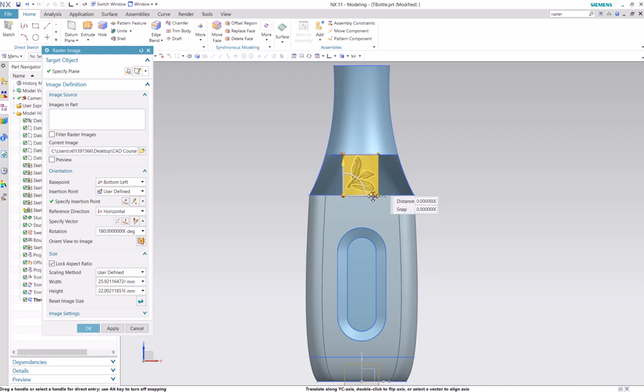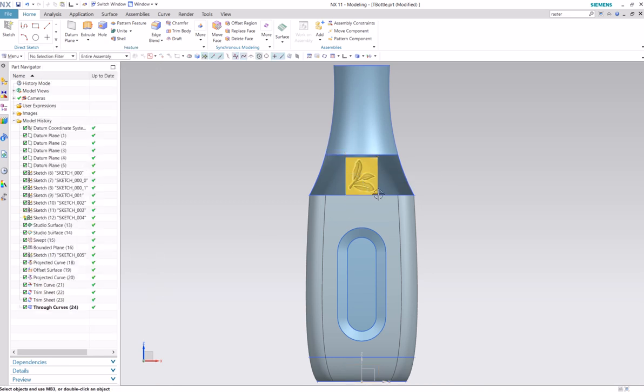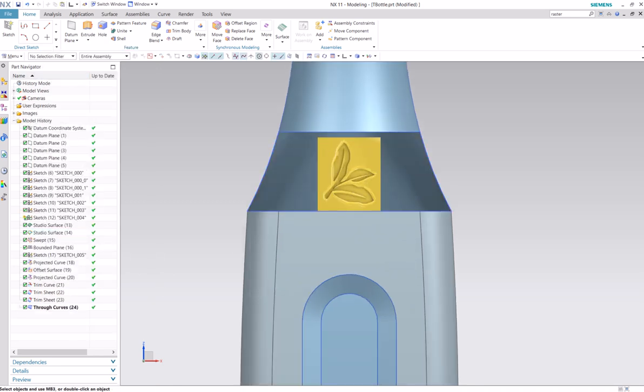Something like that. Yeah. Alright, that looks fine. Alright, so now we got our image in there. Let's do a sketch.